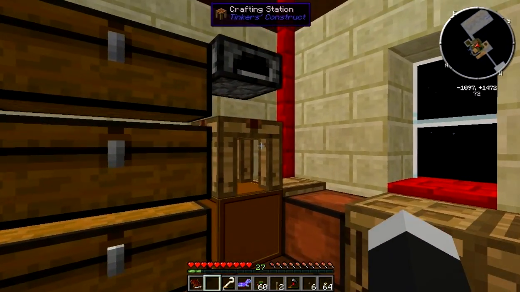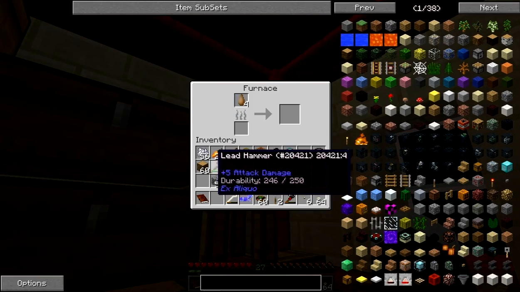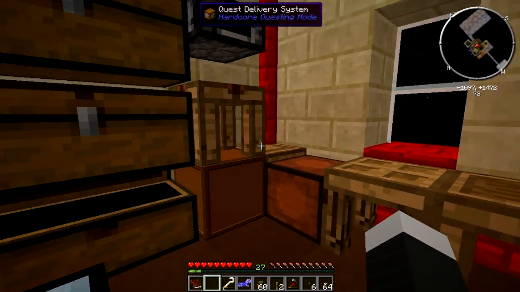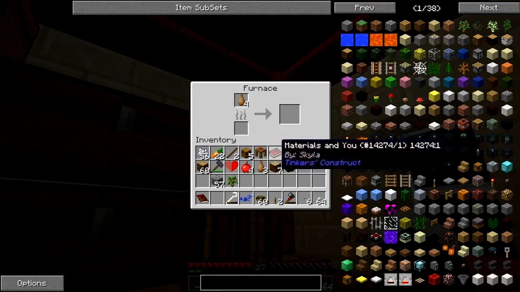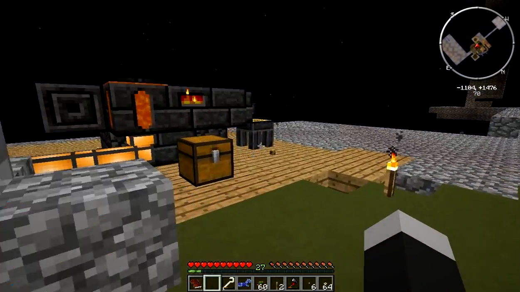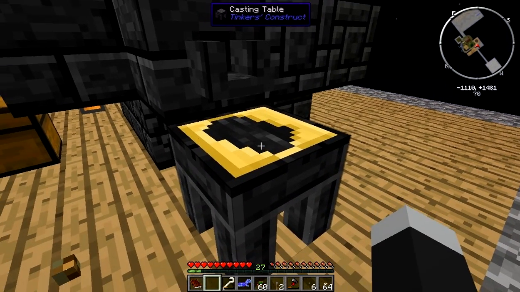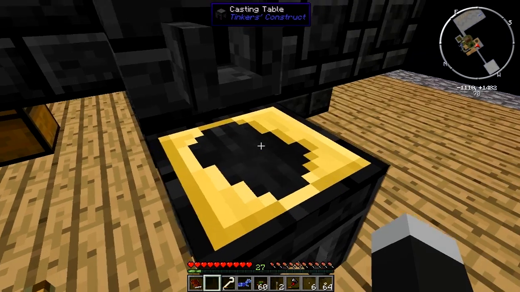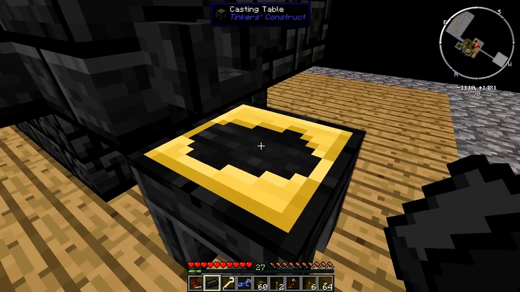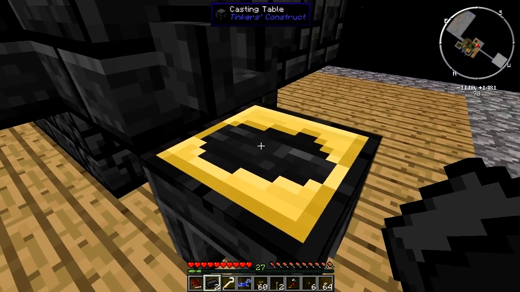So, first step is we take this rubber, we put it in there, and I may as well use the charcoal. I don't care. And we are going to cook that. And in the meantime, I may as well. Yep. If you melt down cobblestone in the smelter, you can make these seared bricks, which is a whole lot easier than getting sand, gravel, and clay. It's just so much easier.